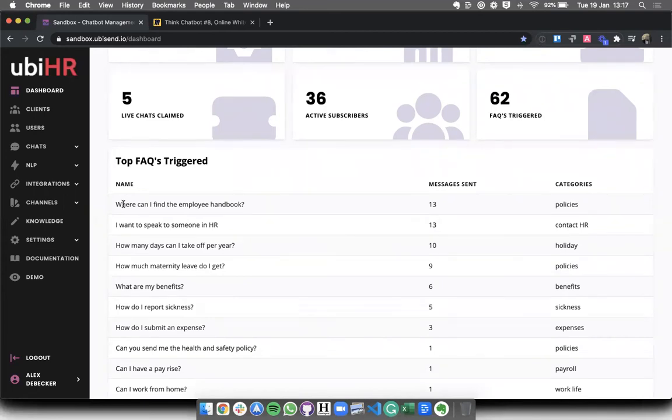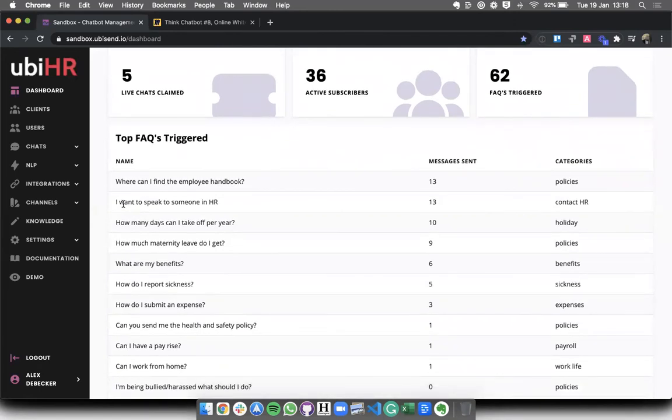Yeah, precisely. So an FAQ is, as its name implies, the number of questions that your users are frequently going to ask the bot, the questions you want your bot to have pre-built answers for. And there's a few things that we can see on this table. Obviously this is the top FAQs triggered. Sorry. This tells us a few things. This tells us that obviously the bot is working. So FAQs are being triggered and people are asking about it.